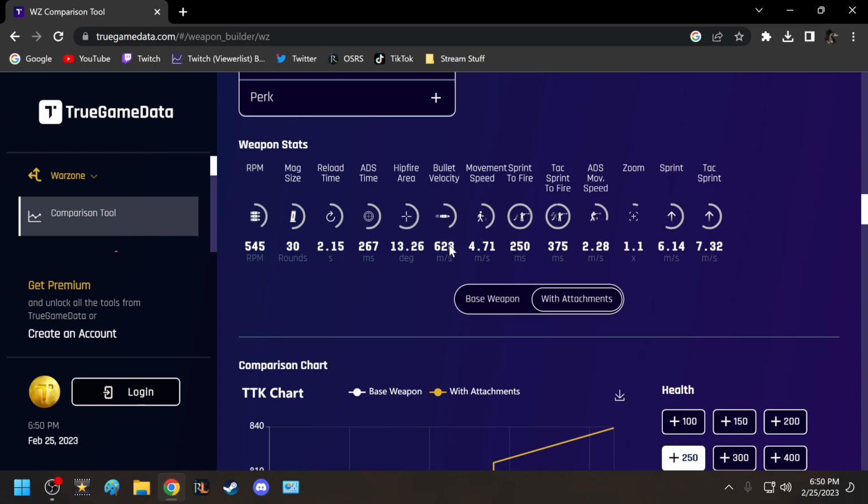You might actually see the bullet in the game actually drop. You'll be able to see it. So bullet velocity is extremely important. 620, really 600 milliseconds is where the gun is pretty good, and anything below that, 500 and lower, is when you're really going to start seeing the difference.